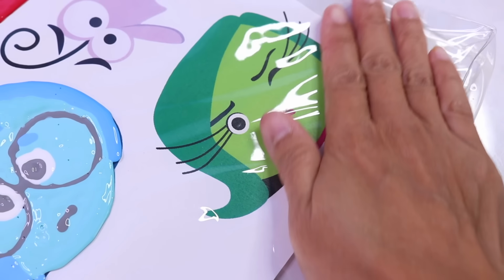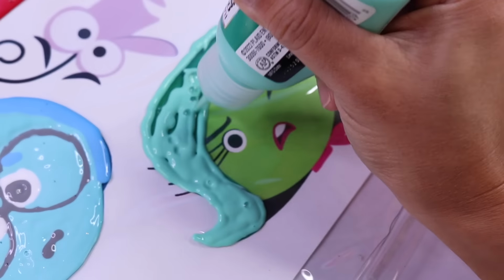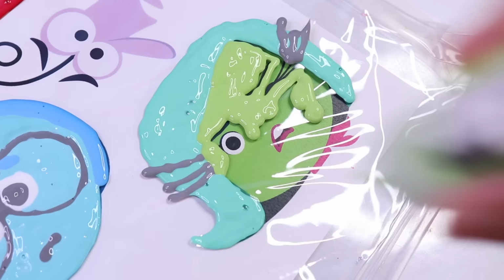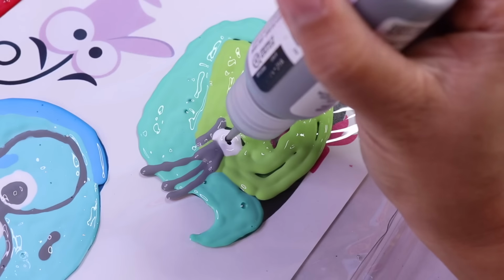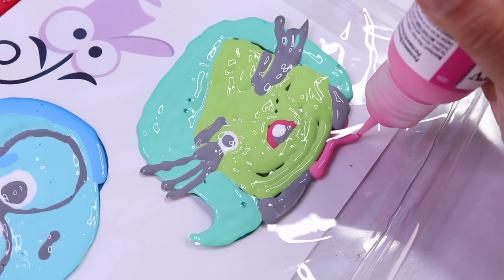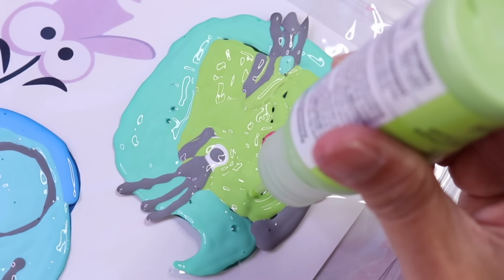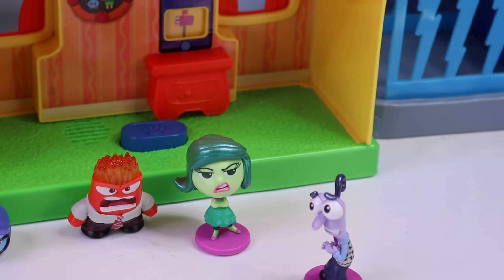Now let's move on to Disgust. Disgust is basically just different shades of green. We're gonna start off with this green. Now let's do the other shade. Some of black here. That is it for Disgust. Okay, that's probably the worst one from everything that we made, but again, hopefully once it dries, it changes up a little bit. Hopefully the final result is not as gross. I hope so too, Disgust.